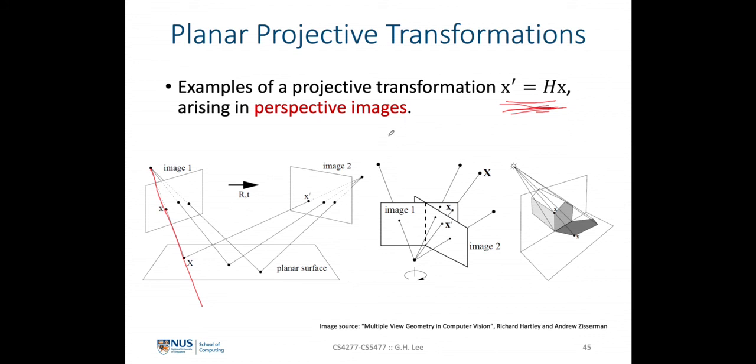Another part that it has to be valid would be it has to be a perspective image. What this means is that all these light rays, all these rays over here, have to converge at a single point of convergence. We'll look at this in more detail in a future lecture, but here we'll study the properties of this homography on different geometrical structures.